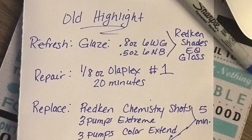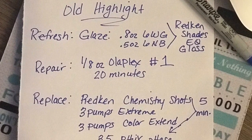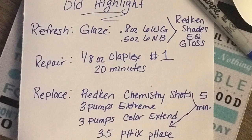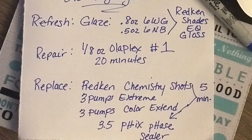So what is great about this is that normally we would use a 6N if we wanted to color match her, but I wanted to try something different, so I did something a little bit warmer and richer. It was beautiful. You have room to play. You can do what you want. If your clients want to try something different, it's going to fade off over time, and it's fun. I let that sit for 20 minutes.